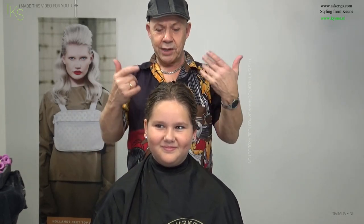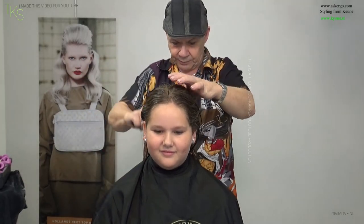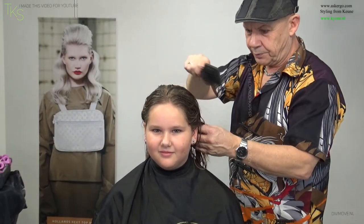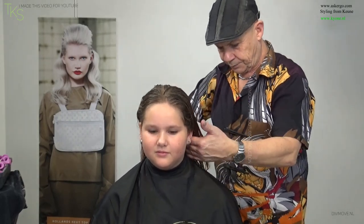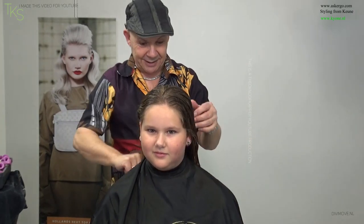Start with parting the hair, comb it before, and then putting on the rollers. I brushed with a brush of Ergo. It's a paddle brush. Now this young girl has a lot of hair, so I have to use a lot of rollers.